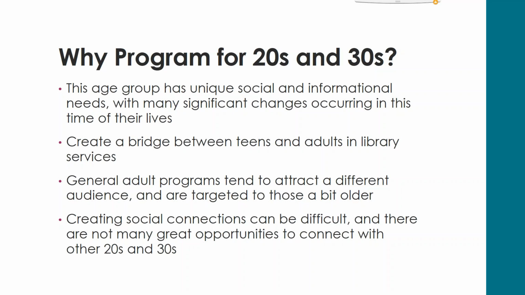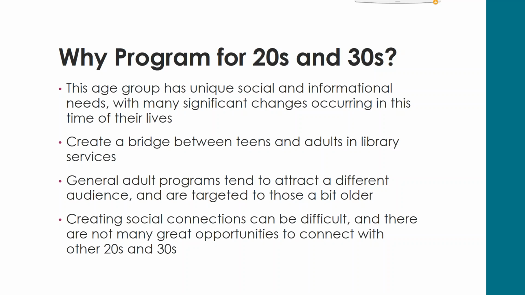We've also seen that general adult programs tend to attract a bit of an older audience. They tend to attract middle-aged and senior-aged people, and often people in their 20s and 30s have expressed that they don't feel comfortable in a room where they're the only person in their age group. So giving them an opportunity to attend programs that are specifically for them helps them to feel more comfortable and helps them to feel that the library is an accessible and welcoming place.